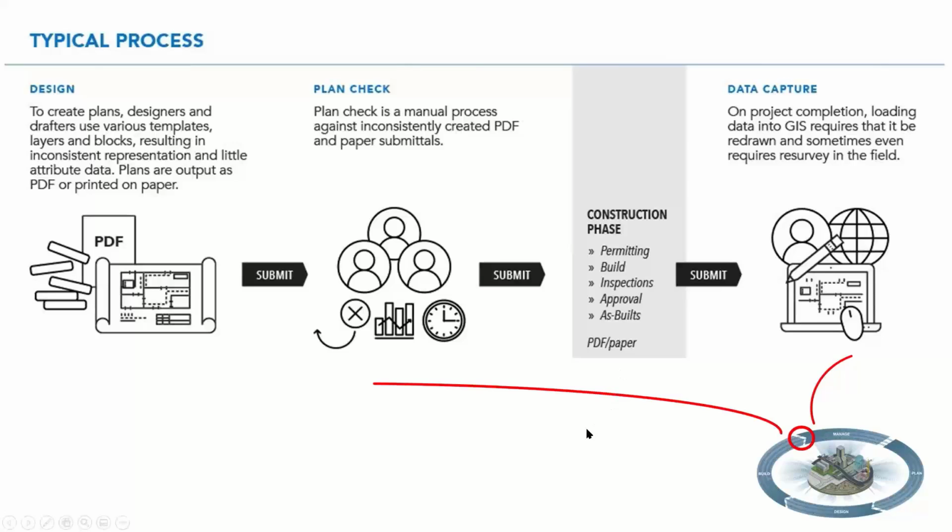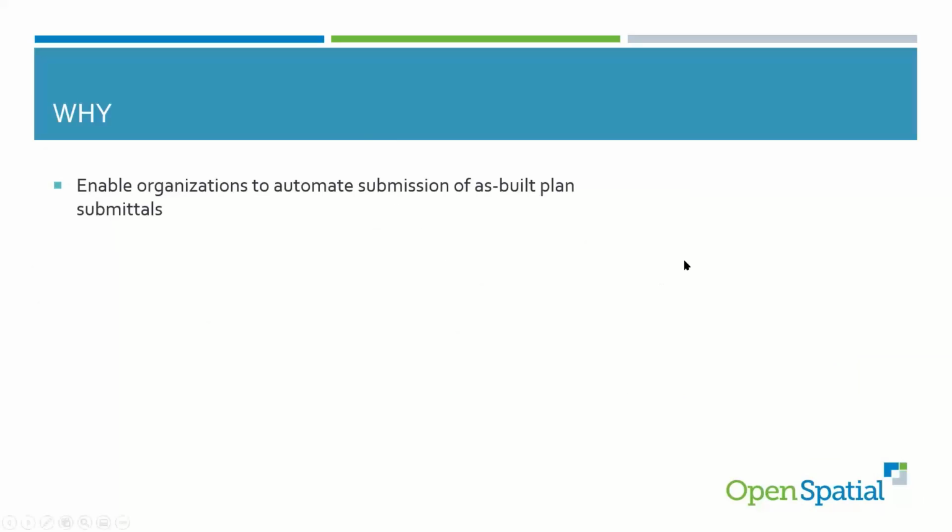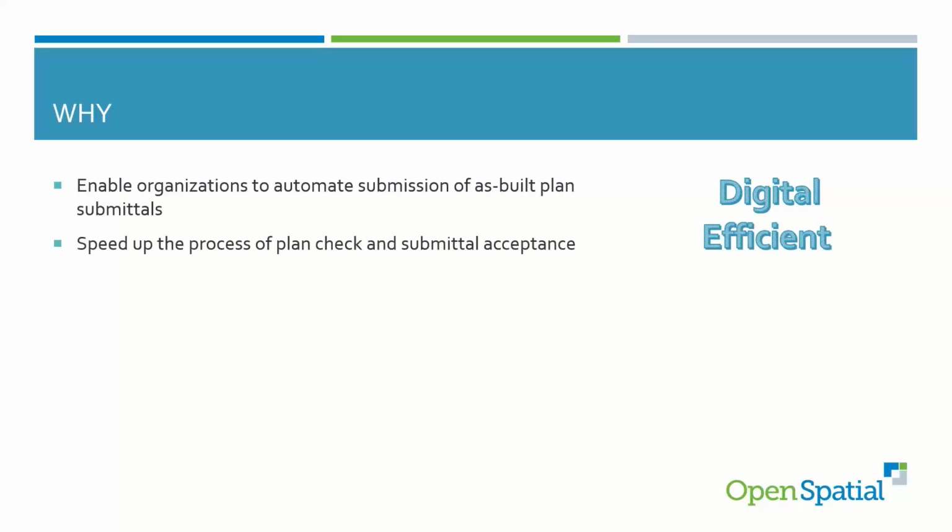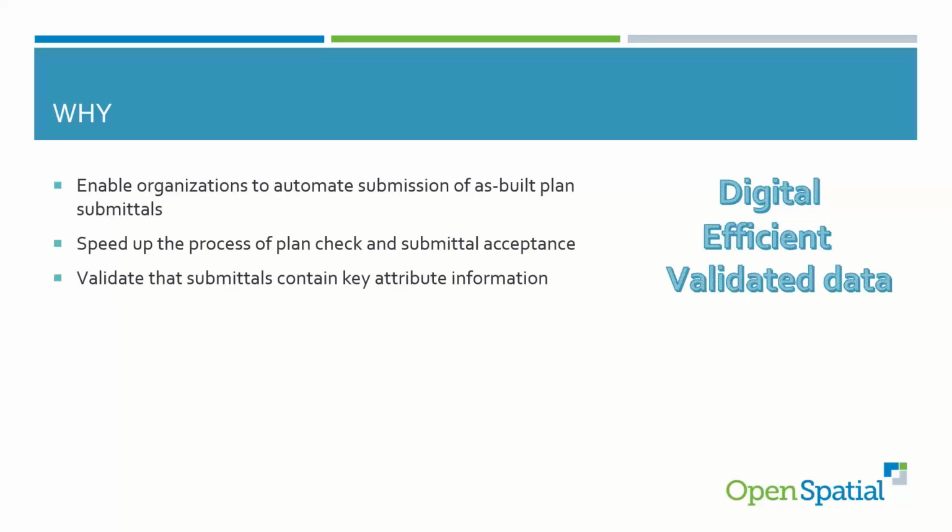But before you get to that, what we found is that there's a few reasons why people would want to do this. So why do you want to get real data into your system? The first one is just to enable automating submission of as-built plan submittals, so people can do it, becoming essentially digital, and I'll come back to that in a minute. Also speeding up the process of acceptance of data and project information, but also getting that into your GIS. Typically the backlog between data coming in and when it's put in is anywhere between 1 month and 3 years. It can be a long time.